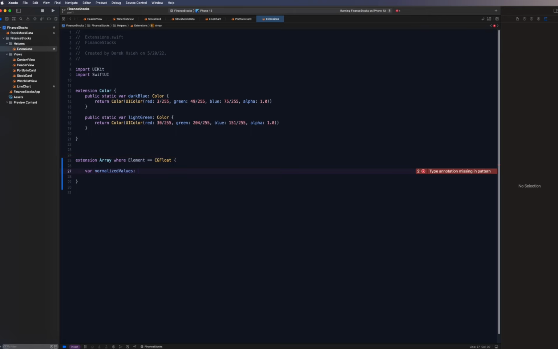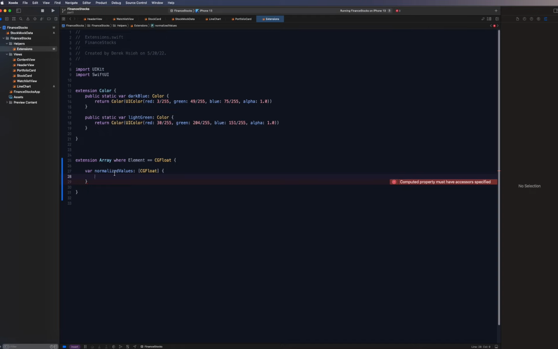All right, so let's write this out. For normalized values, we're basically just going to return an array of CGFloat, and this is how we're going to do it. This is a way to write functional variables. You can write extra code inside this block by opening curly braces.